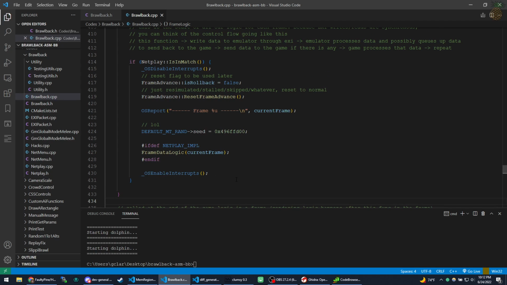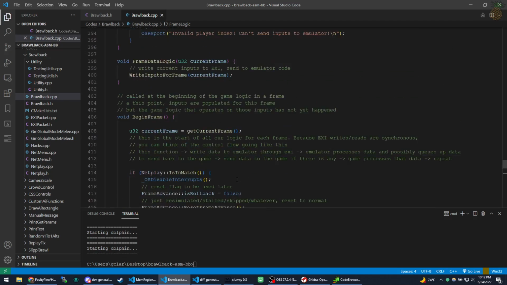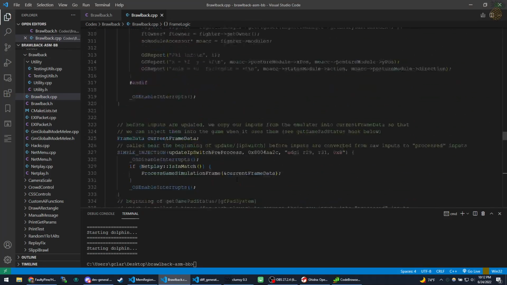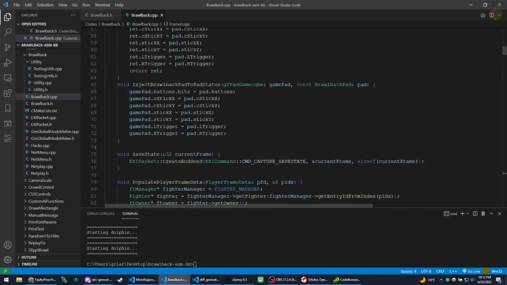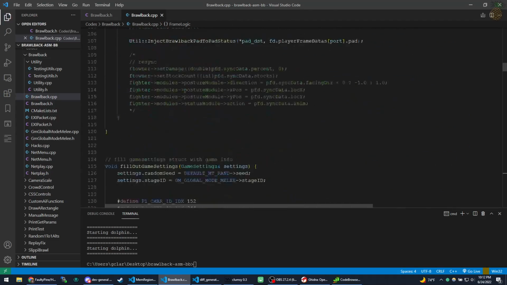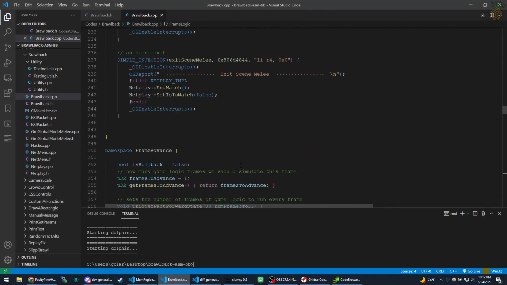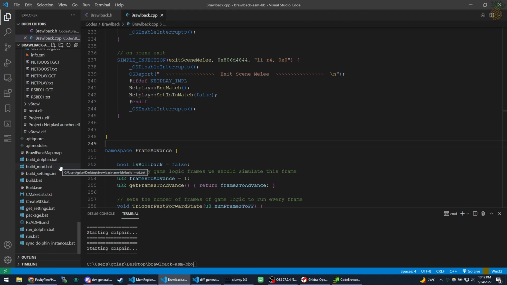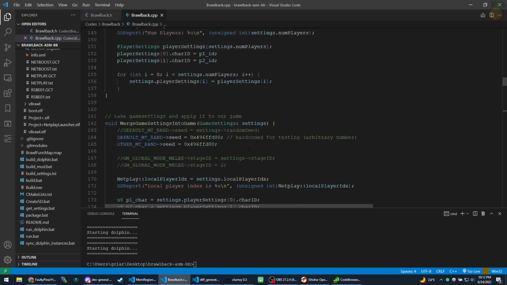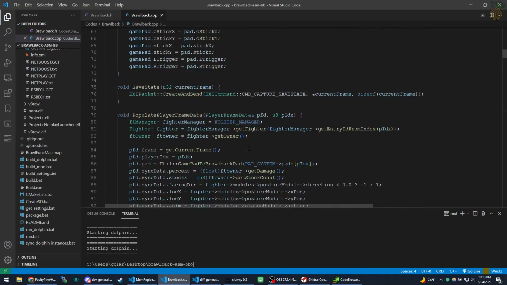Okay. I think the two things I want to do is I do want to explain the overarching architecture of how inputs flow from your client to the remote client and all that stuff. And then after that, I want to talk a little bit about different Dolphin instances and at least my build system and stuff like that. Cool. So yeah, I guess I will just start here.